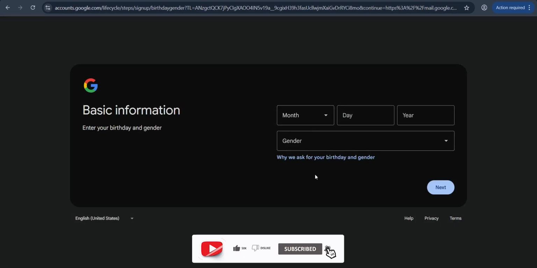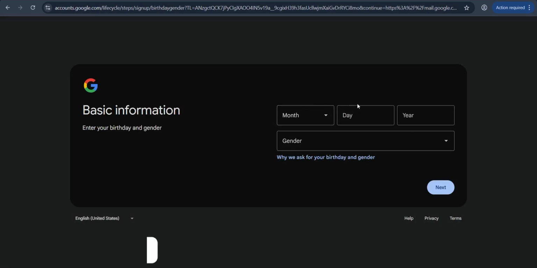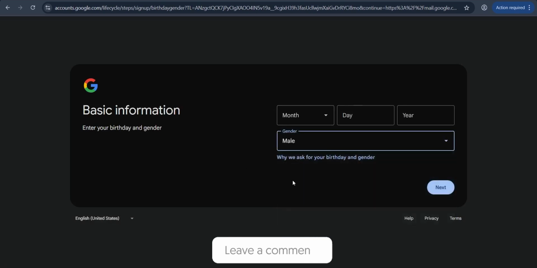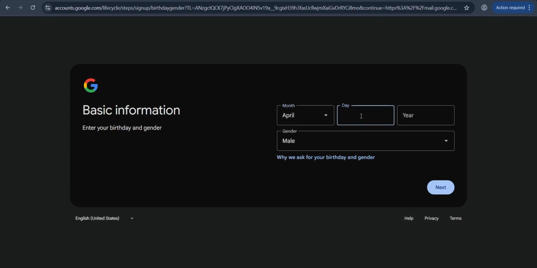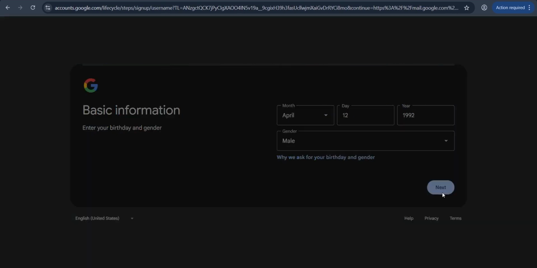Then I'm going to select my gender and enter my date of birth. So I'm going to choose male. I'm not a female and I'm not a goat, right? I'm going to choose any month and day, then any year, and click next.